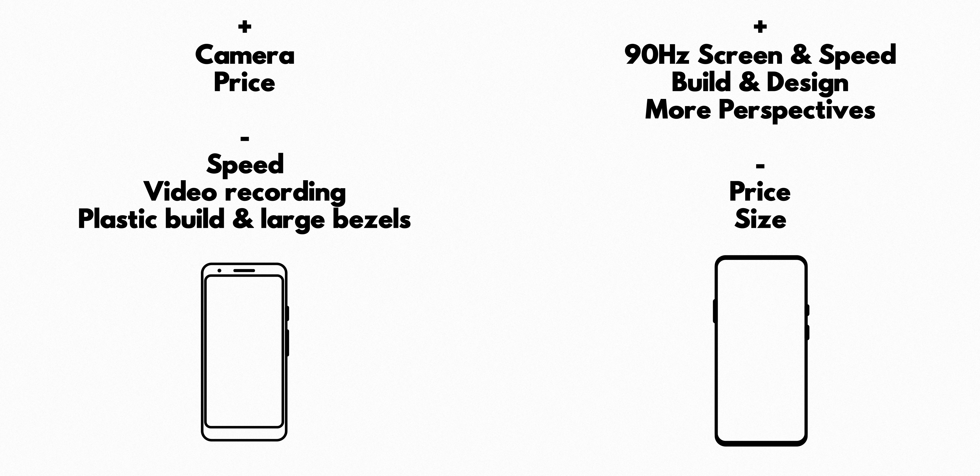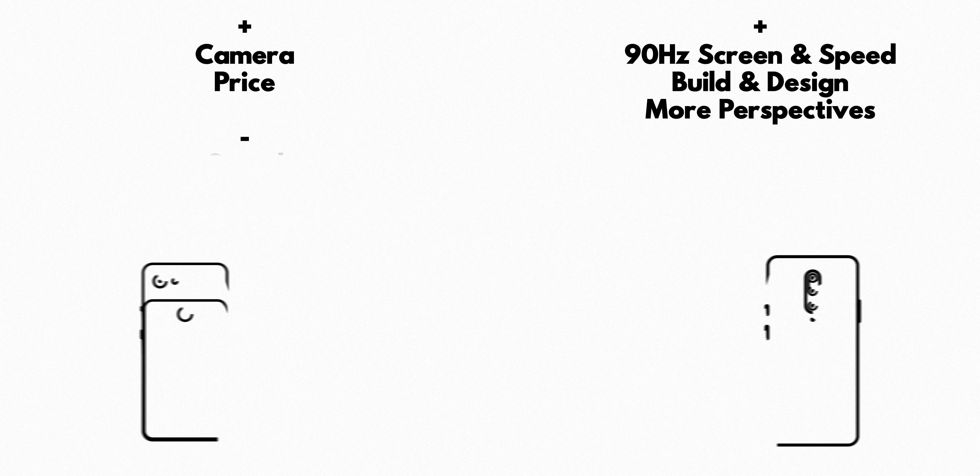When the 3a already does so many things so well, this is the phone for everyone else — in my opinion the best option for most people and the far better value. It has a camera that is even better than the 7 Pro's in terms of raw picture quality, even if you lose out on the extra perspectives. The performance and screen are more than good enough for day-to-day use. This comparison shows what you can get for 400 euros, but also what you gain by spending more. If you only browse the web, watch videos, or take amazing pictures, you don't need to spend more than on the Pixel 3a.